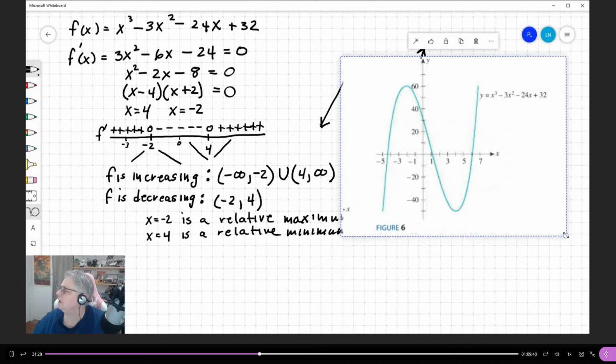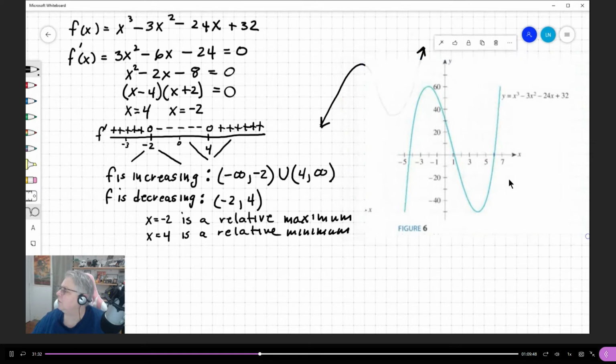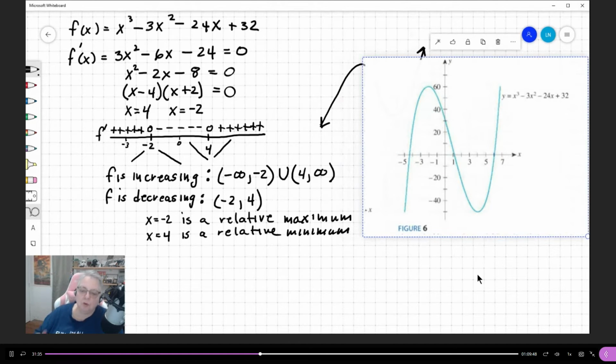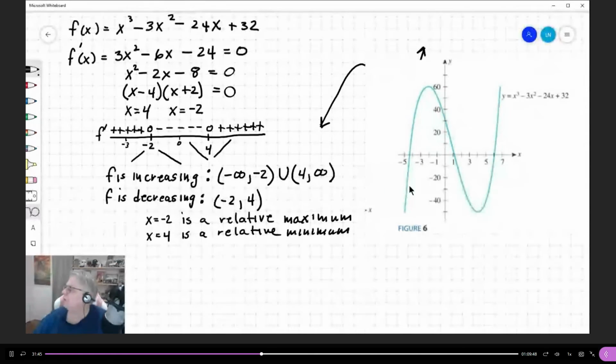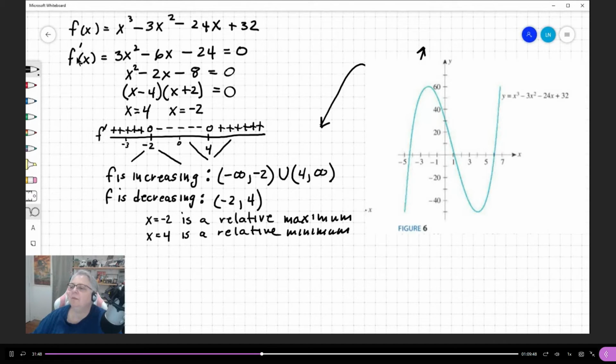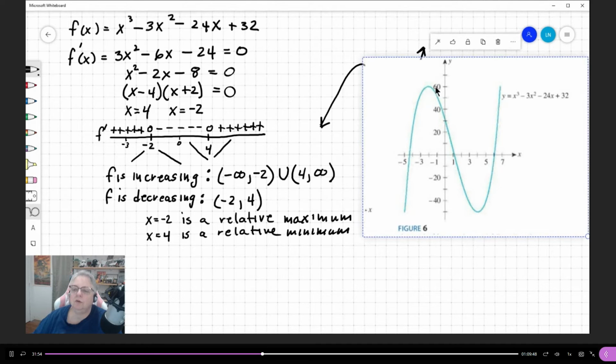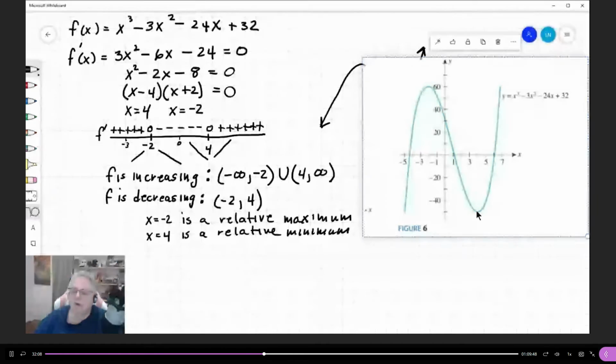One of the things you can see here is that if I wanted to actually graph this without going to my calculator, I could with the information I have here. I actually have enough information to get a reasonable picture of this graph because you can see where the maximum and minimums occur. Show my cursor, there we go. The maximum occurs up here, and that looks like it's right around 60. And the minimum occurs down here, somewhere down here. They don't put a point value on it, but it might be right around 50.